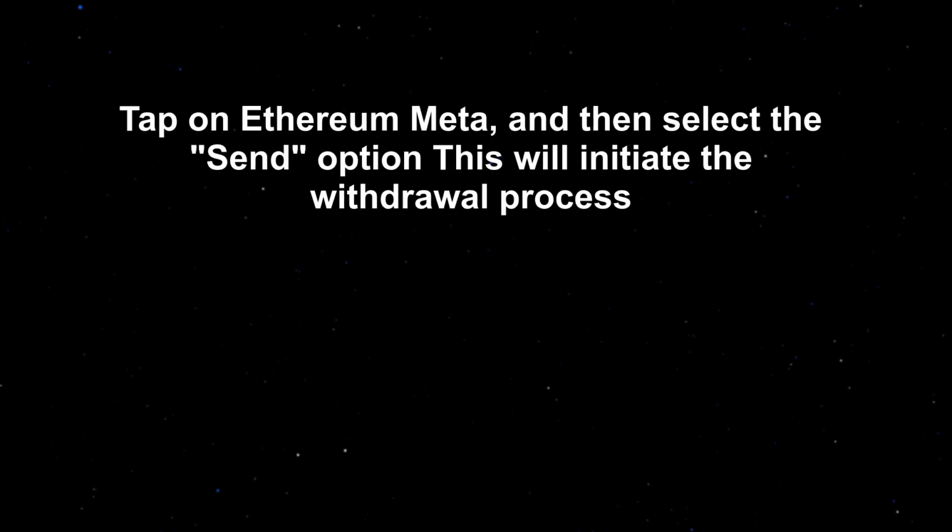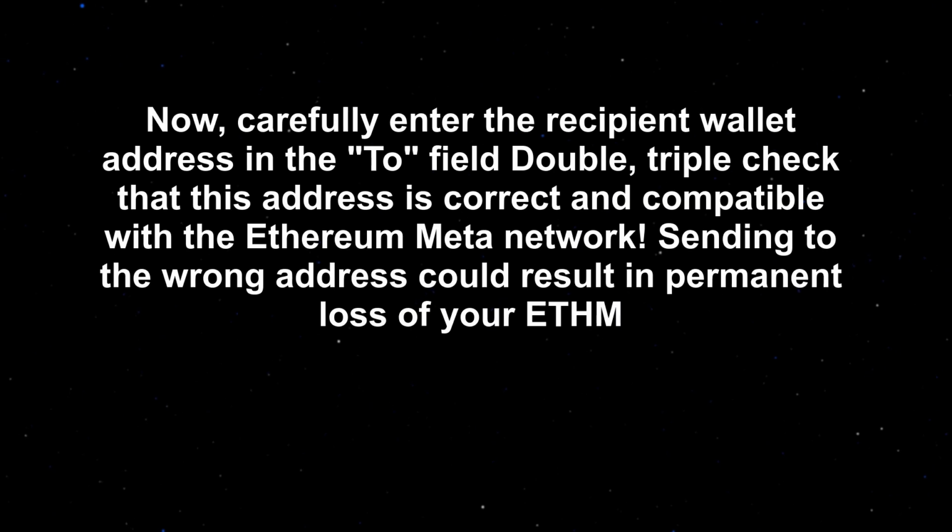Tap on Ethereum Meta and then select the send option. This will initiate the withdrawal process. Now, carefully enter the recipient wallet address in the to-field. Triple check that this address is correct and compatible with the Ethereum Meta network. Sending to the wrong address could result in permanent loss of your ETHM.